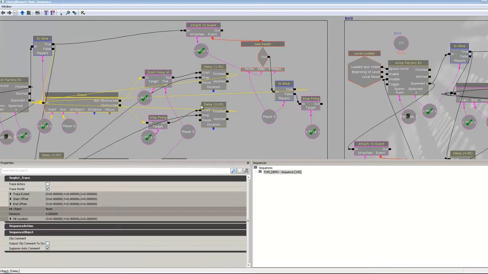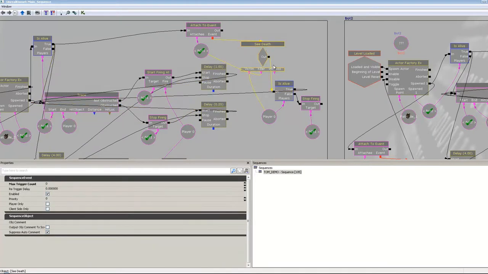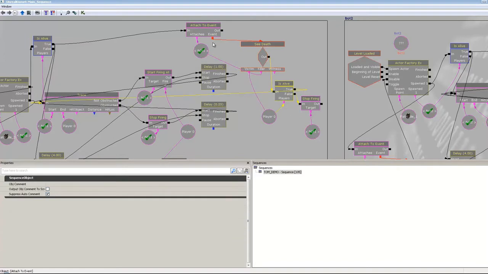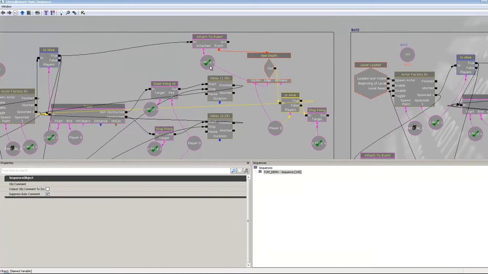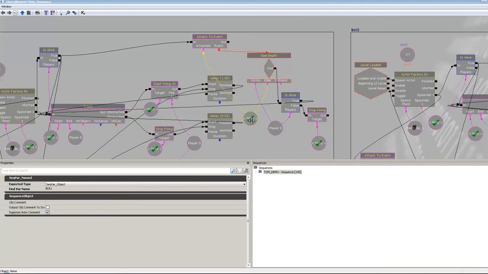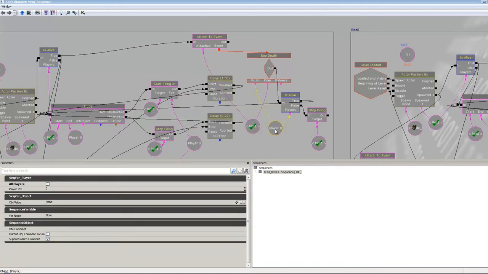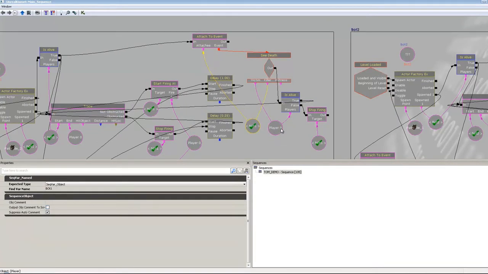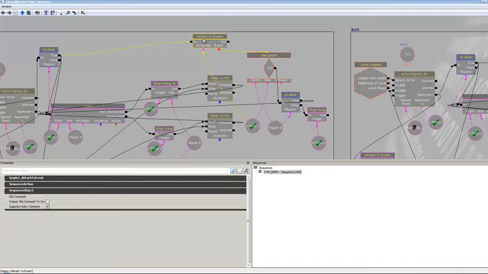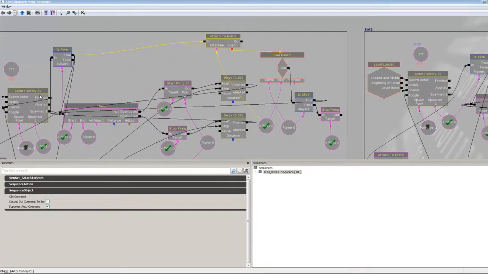It'll stop firing if its view is obstructed by the doorways, for example, and it'll also stop firing if it sees you die. Now setting up this particular Kismet is kind of a little confusing in this layout, mostly because I've doubled up on the bot node and the player node, but you have to add an action called attach to event. So here's what happens.